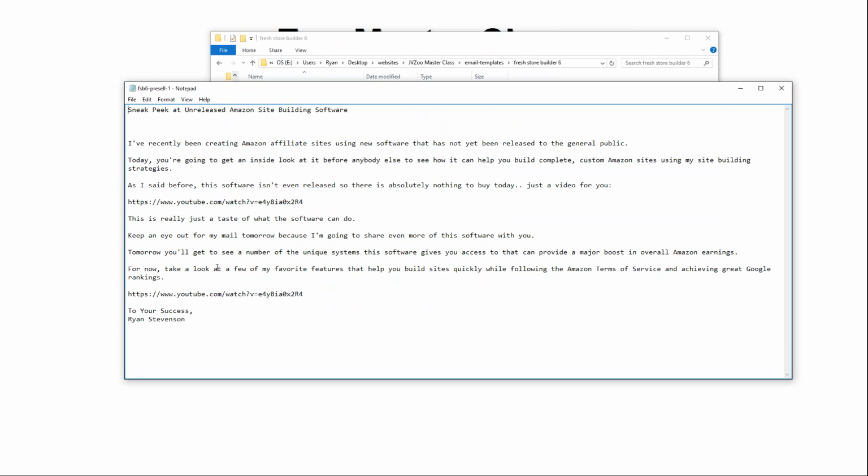Now, when it comes to these actual templates, you're actually getting the real email that I sent out when I was doing that promotion. I thought about changing these to make them more generalized templates, but I really felt like they would be more worthwhile for you in their full form, so you can see how I have actually written these. You can also see the things that I have actually promoted.